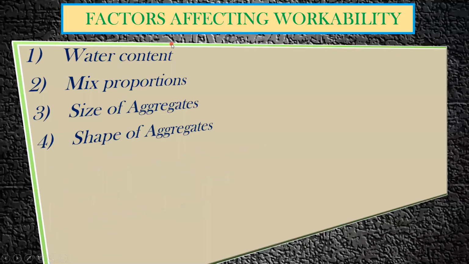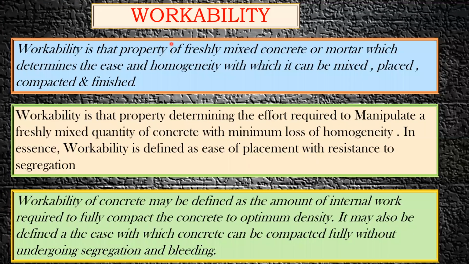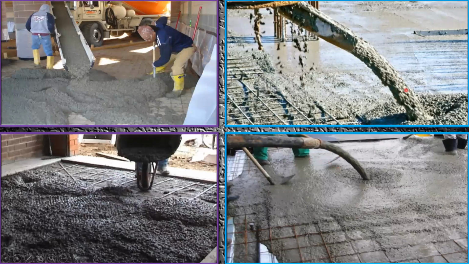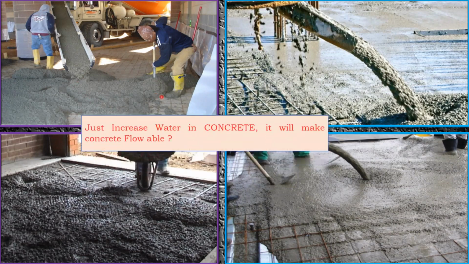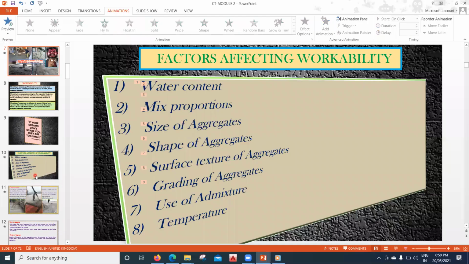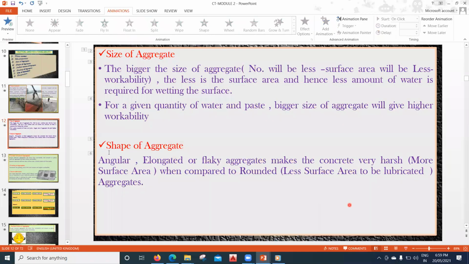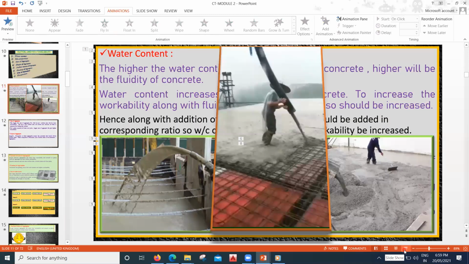If I go back to one of the slides, you can see it here. Here it's a cement paste what we have. So if there is a good amount of cement paste, only then my concrete will be workable, right? That is why whenever I say workability, it means there is a water cement paste in that, and because of that there is a workability. So quickly I'll jump to that. Coming to the water content, we'll see one by one.